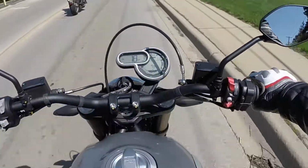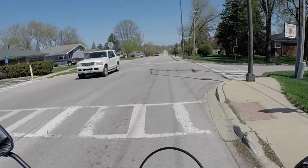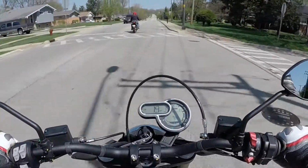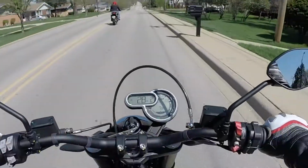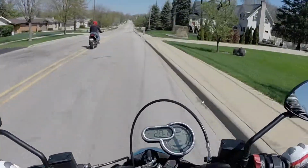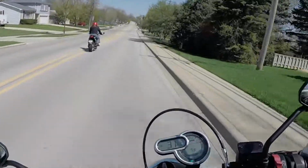And overall, the bike feels pretty light. It definitely doesn't feel like a heavy 1100 standard would feel, typically. It feels pretty light and fairly nimble.